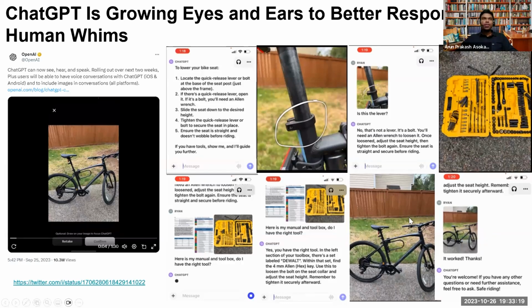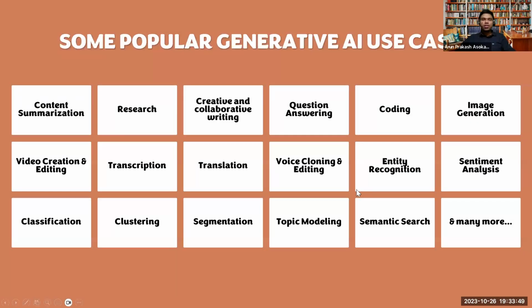Why did we even see this video? Now it's getting so interactive, as if another human being is sitting out there who's an expert in knowing all these tools, the manual, the bicycle, right? That's the power of this multimodal nature. And imagine if this tool is even speaking like a human. Think of the disruption that can happen to industries, right? The customer service and so many things which we are doing, and whatever was a bottleneck in the current systems, imagine how that is going to get solved.